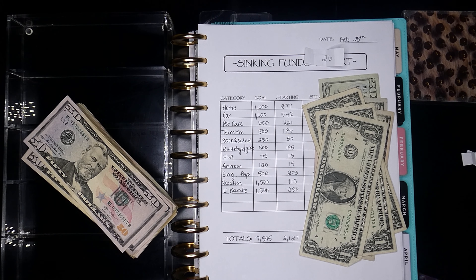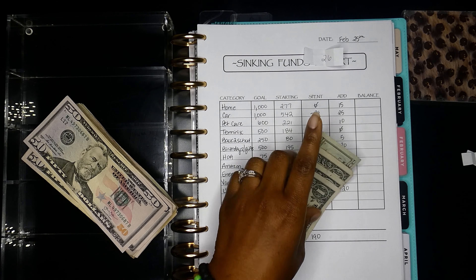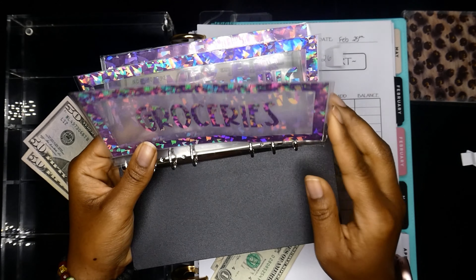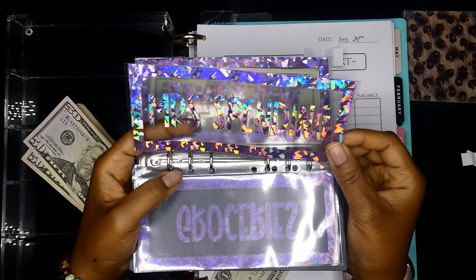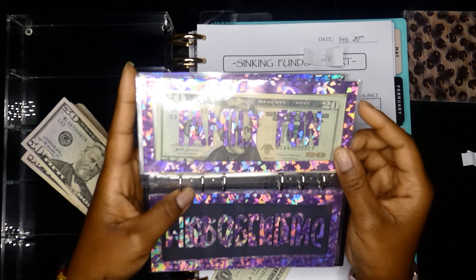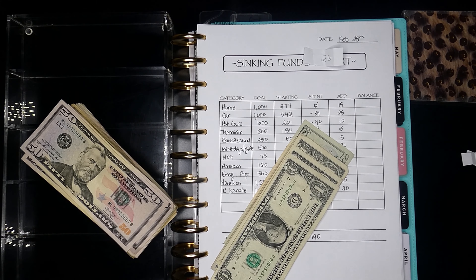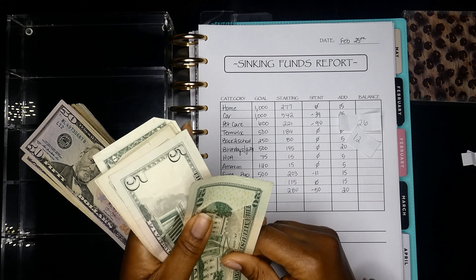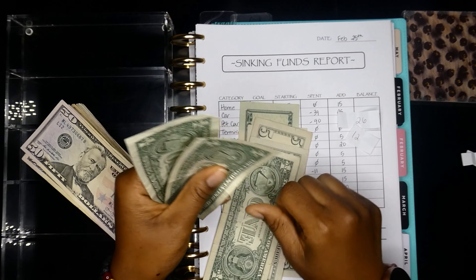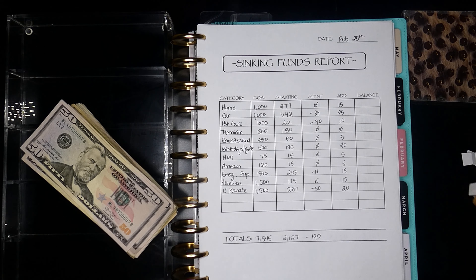I don't know how long I'm going to keep this challenge going. I've got to make some more money next month — that's pretty empty. I just depleted the groceries. I never really have money left over in my envelopes. I have some money in the family fund and that's it — nothing in miscellaneous. Let me count to make sure: $20, $25, $30, $35, $36, $37, $38. I'm going to add that to our bank.